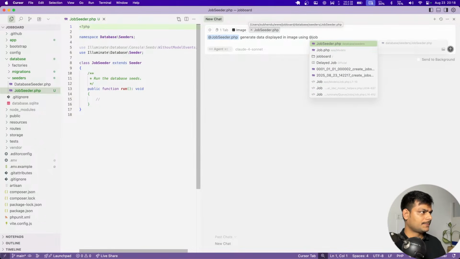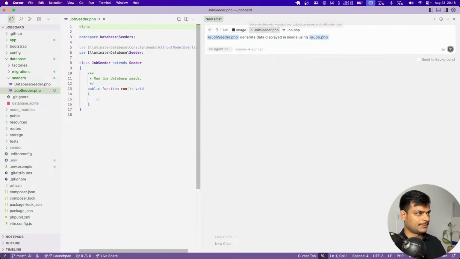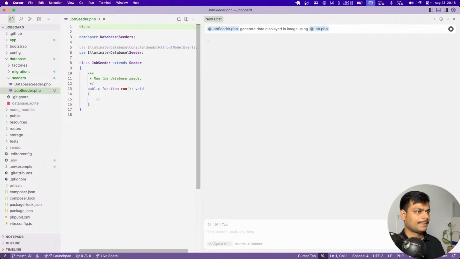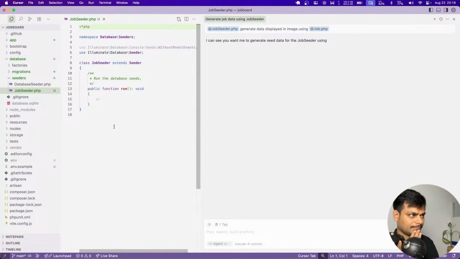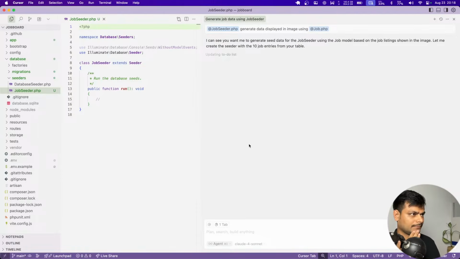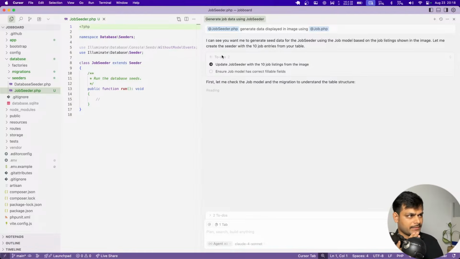Using job model, I think it should understand this. Let's see. Understanding table structure.